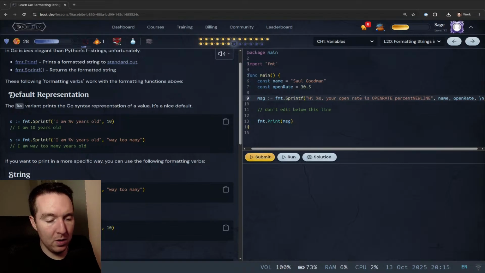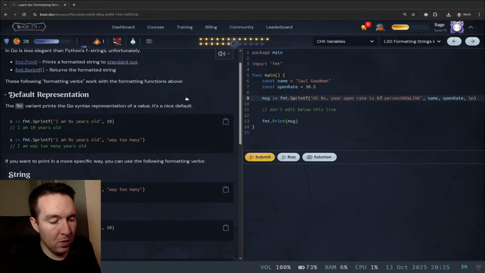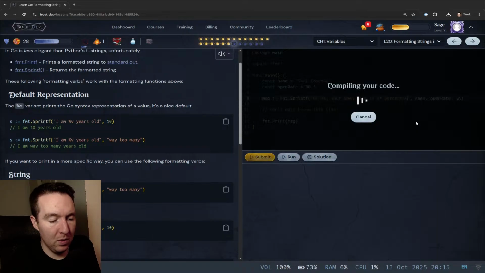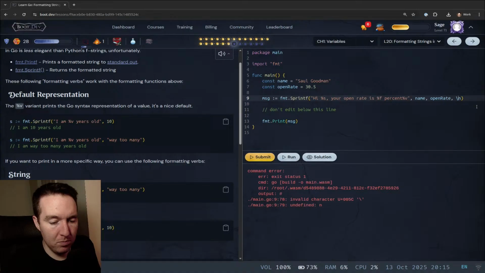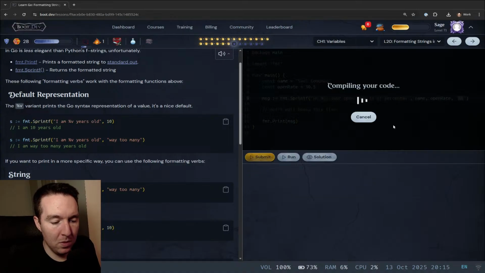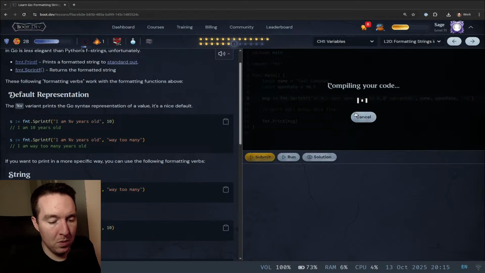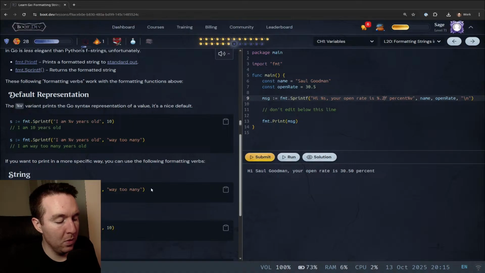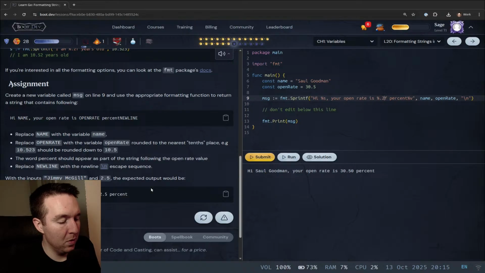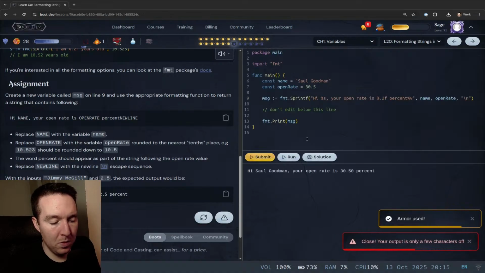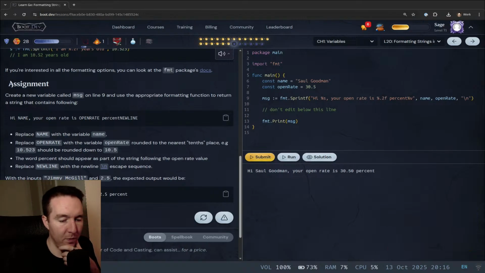So percent s, percent v, percent value like that. Yep. Characters output is only a few characters off.